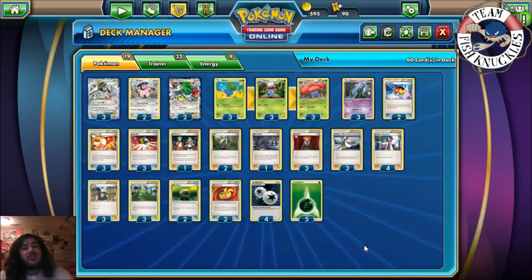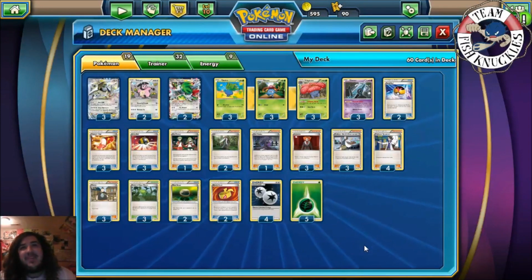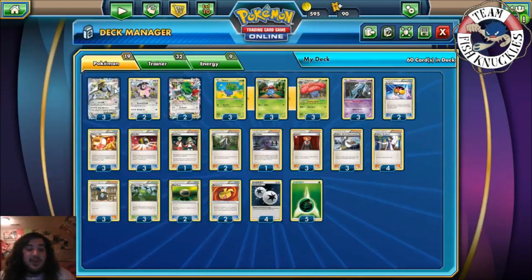Today's Rogue Tuesday, and today we're finally going to have some fun with Vileplume. Now, Vileplume has a lot of other attackers that are main decks, but today we're going to goof around and we're going to play Lugia EX.